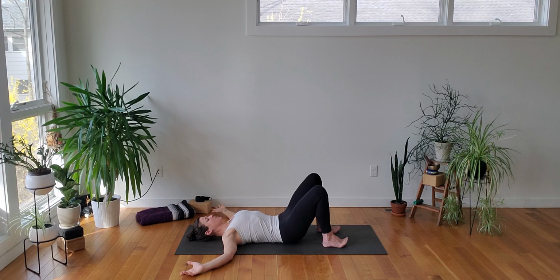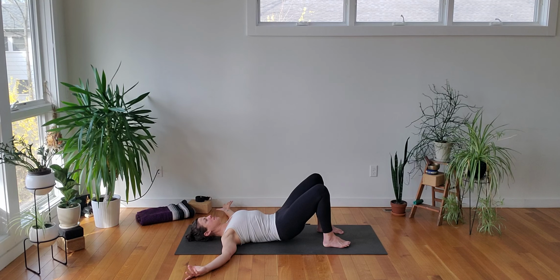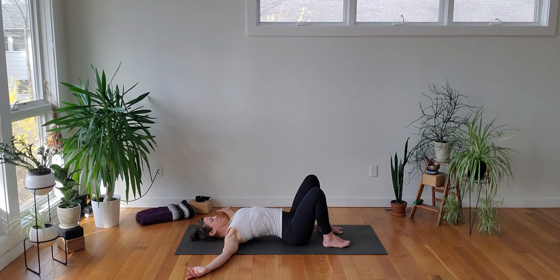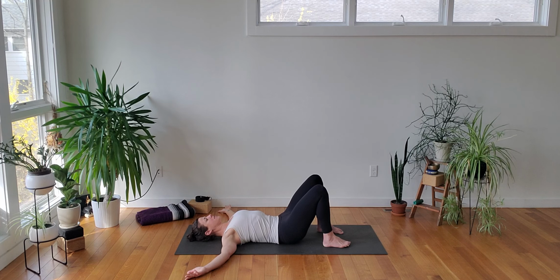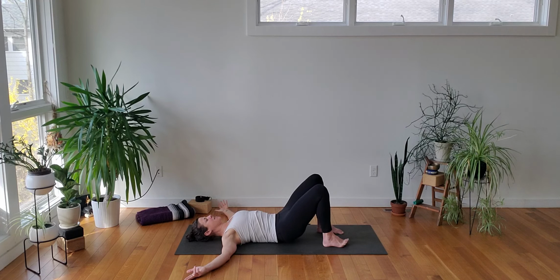Let's take that with the breath. Start to take the tailbone down, arch your low back, open the ribcage and chest, creating that concave curve. And exhale, send it down, tailbone toward the heels, maybe the hips lift up a little bit. Coordinate that movement with your breath, doing these spinal waves lying down on your back, so your shoulders don't ever leave the floor. And again, it may not feel like you get as deep of a position in either direction as you would in table pose, but we're really focusing on the movement in the pelvis and how the spine follows that.